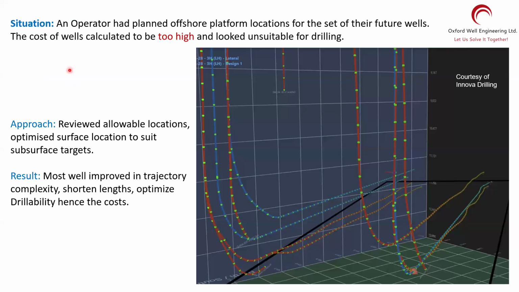And the same with the situation where you have the wrong surface location, the wells could be very complicated. If you optimize the location, this is a very quick picture showing you the wells that had become turning and twisting. If you change the surface location, they can become shorter. They can have less turn and twist. This is just a quick picture.